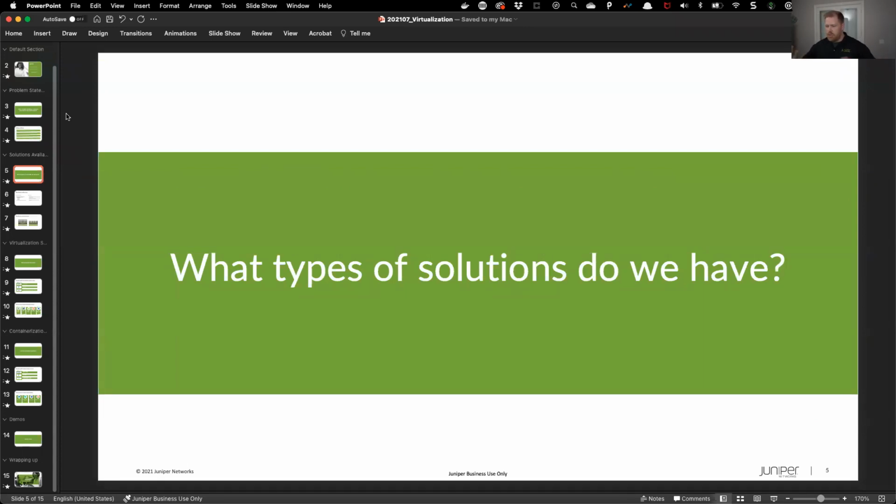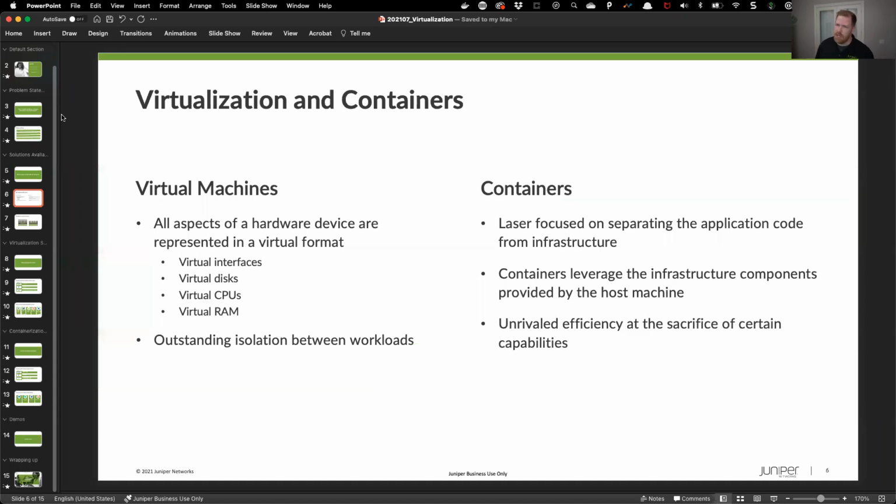So there are two main themes of technologies that we have to help us build these network virtualization labs, and we'll touch a little bit on this. Again, if there's anything that you'd like a little more info on, please sound off. There is a chat as well. The two classifications I would put things in are the virtual machine camp and the containerization camp.